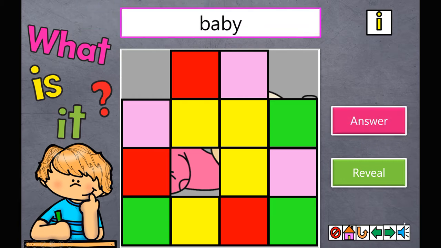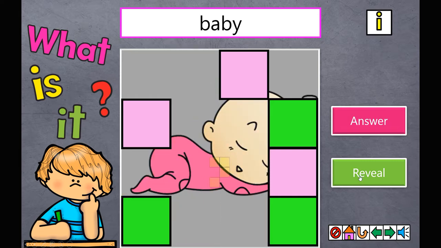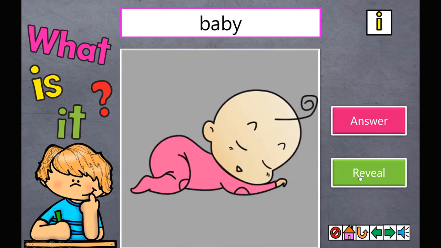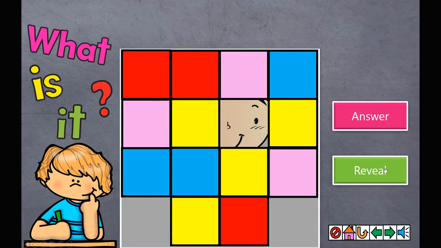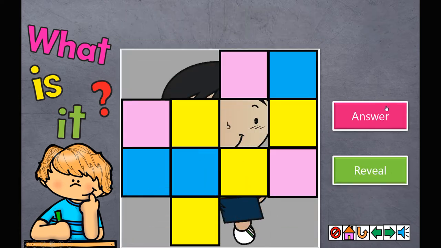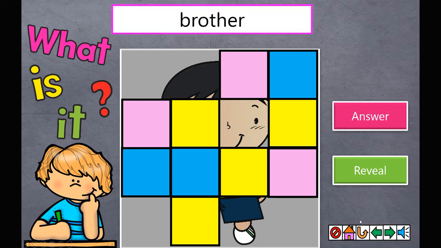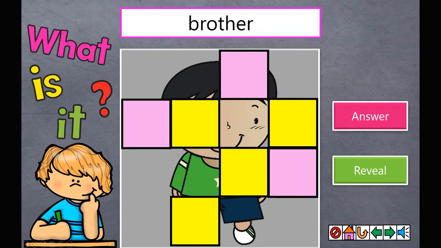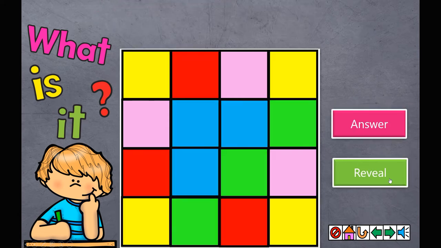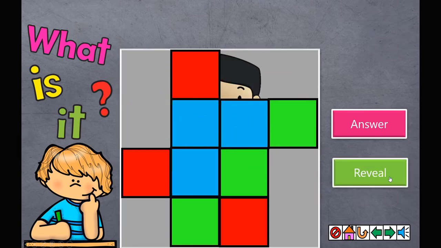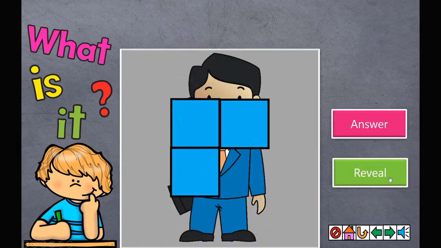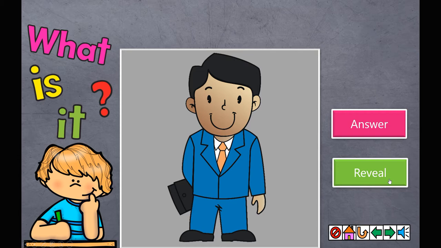Here you go, baby. Audio's here. Baby. And if you click it again, with each click, more is revealed until it's fully revealed what it is. Okay, now we know it's brother. And it goes through all of them like that. That's a new one. I was thinking about how to create this one for a very long time. And I finally was able to do it to my satisfaction, so I'm happy with that.